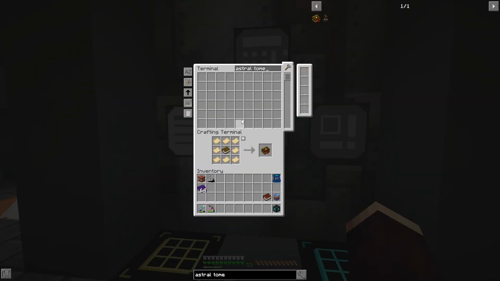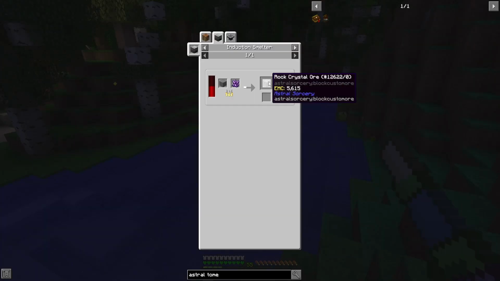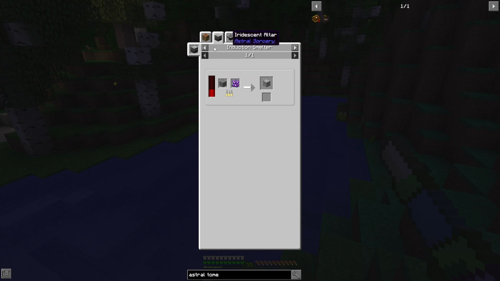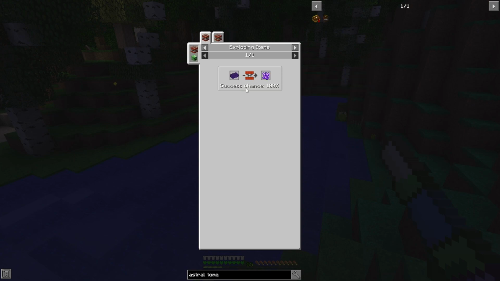First up, we're going to have to make our Astral Tome, which is just a book surrounded by some parchment. Next up, we're going to need some rock crystal ore, and it doesn't actually generate in this pack. Instead, we have to induction smelt it with stone and some shattered mystical iron crystals. And to get those crystals, we just have to explode some mystical iron ingots.